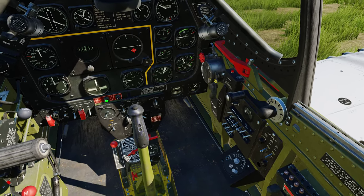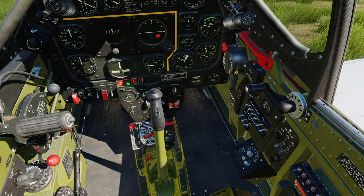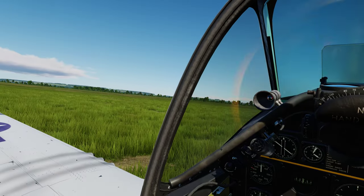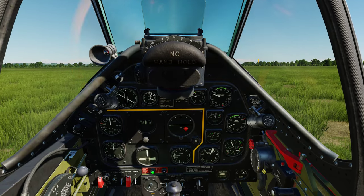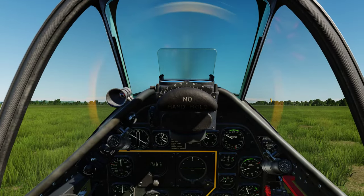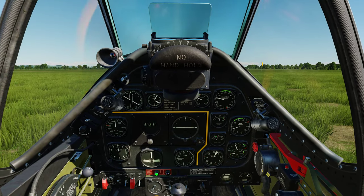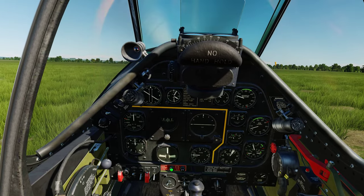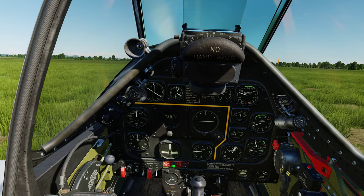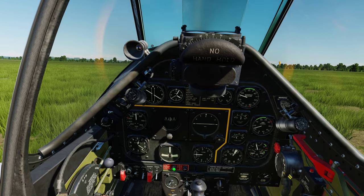On this top row, these are the two switches you have to turn on to get the airplane started - the electrical switches. This right here I'm going to flip up - that's the gun heat switch, and here's the pitot heat. One day Jolly Chief and I were flying at altitude - that's Gumby in our group - and we were flying at altitude and our airspeed indicator started working like an altimeter. The pitot-static system had frozen over. Let's go ahead and uncage the attitude indicator. Our elevation on the airfield right now is 351 feet, so I'll go ahead and dial in my altimeter to 351 feet.